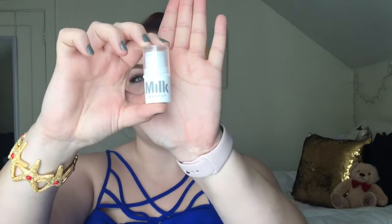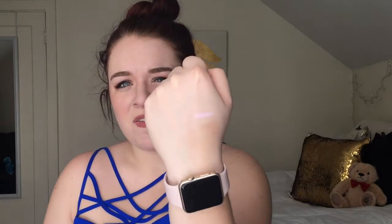The next thing I received is the Milk Makeup Highlighter, which comes in this tiny little tube. Milk Makeup has been something I've been wanting to try — I've seen their holographic highlighters and I'm super excited to see how this is going to be. It doesn't list a shade, it just says highlighter. It is a really pretty champagne color. I have such a hard time with cream highlighters — you can build it up, but I feel like you lose it at that point.